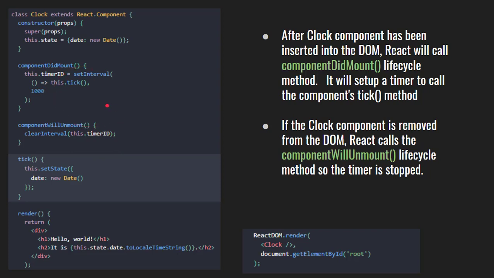And behind the scenes, we need to actually stop it. So that's how we took a functional component Clock and turned it into a class component, and we gave it some lifecycle methods, and we gave it some state so that it triggered itself internally.